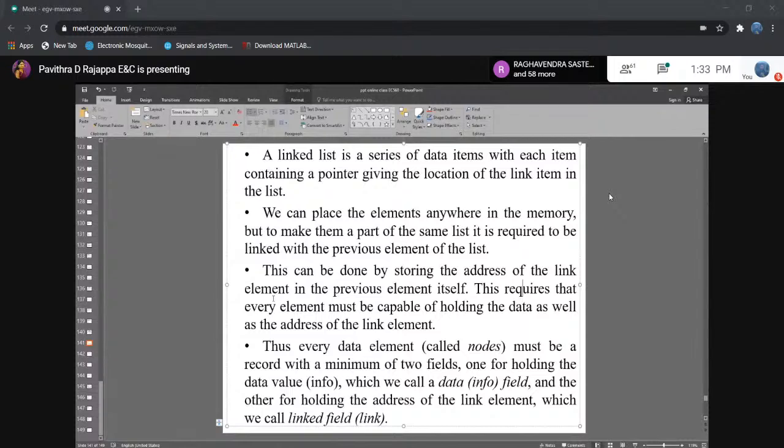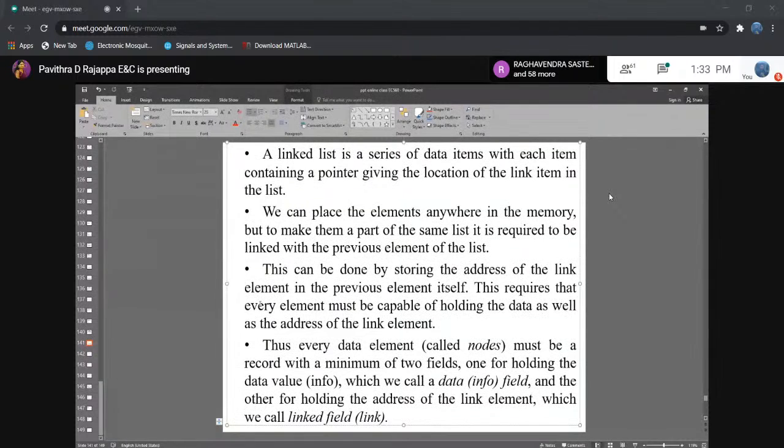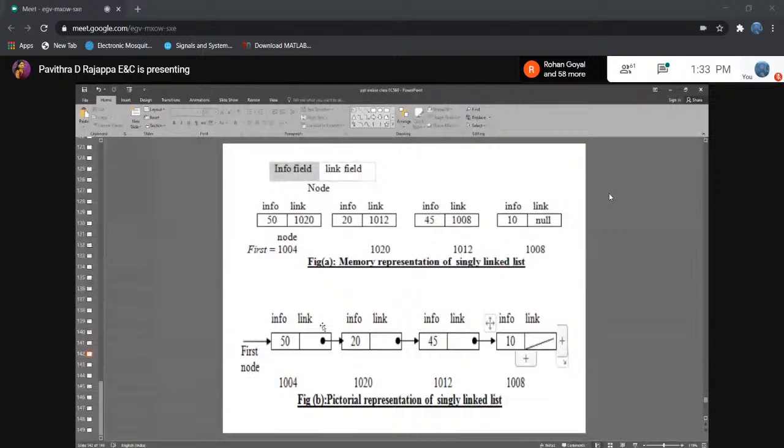This next slide shows the pictorial representation of the linked list. Here we are discussing the singly linked list, and also the doubly linked list. So we can represent the linked list like this: the memory representation of a single linked list.